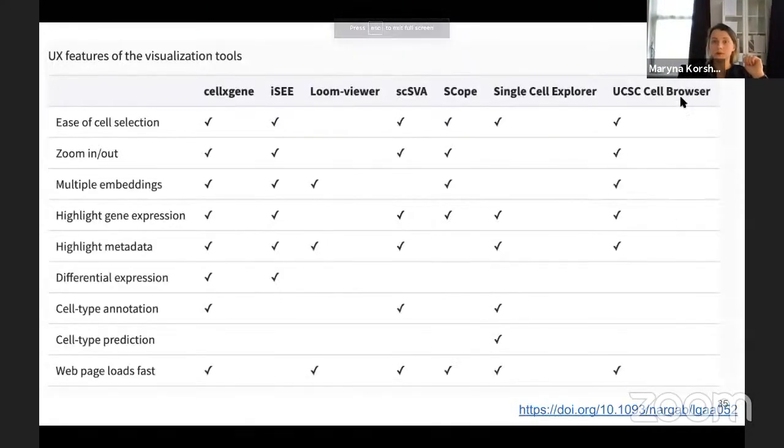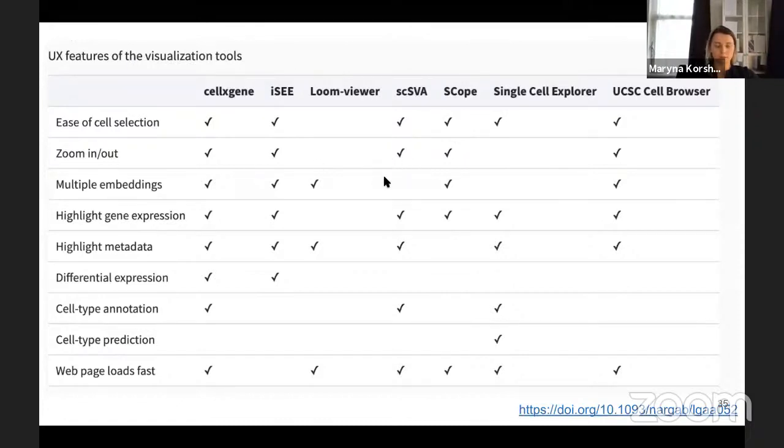If we benchmark all of these tools, here you can see Single Cell Explorer and UCSC Cell Browser and other tools which are not web-based, but you can integrate and use them as a Shiny app or some software, also open access. They are pretty much the same, but still some overlap in functionalities is missing. Most of the features and advantages of these tools include the selection of cells.